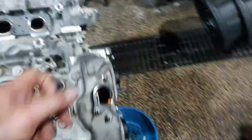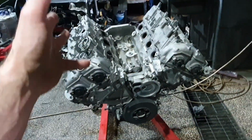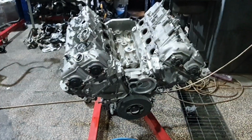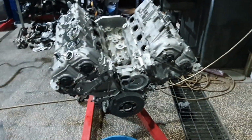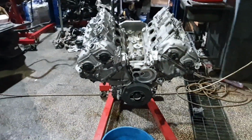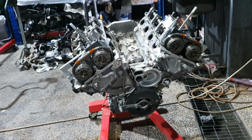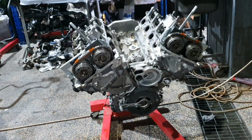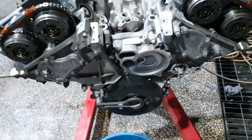Let's open the covers. Now we're gonna open the covers, I'm gonna check the timing, then I'm gonna release the timing, take the timing components out, not all, to pull out the cylinder heads and to see the melted piston at the end. Moving on. I was not expecting this, to be honest, at 35,000 kilometers. I'm gonna show you what I mean.